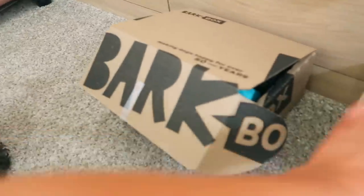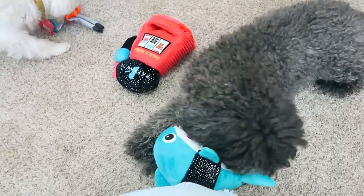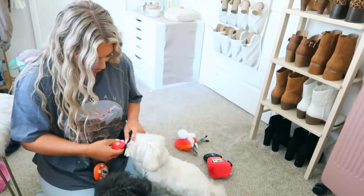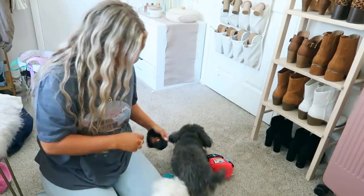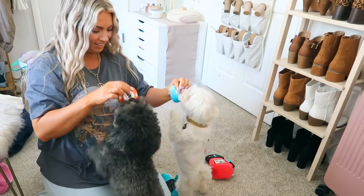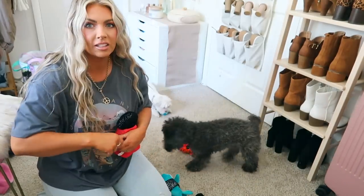She's been rolling around in the dirt in the backyard and then goes and jumps on my cream bed and completely ruined my comforter — she has to get groomed, she just got her little haircut though. They like them! Let's see what else — they've got a shark. Oh, she's got a little creature! The kids are constantly losing their stuffed animals to the dogs — the dogs sneak them while they're sleeping, chew them up, and take them under my bed. Now they've got these! And they squeak so much.